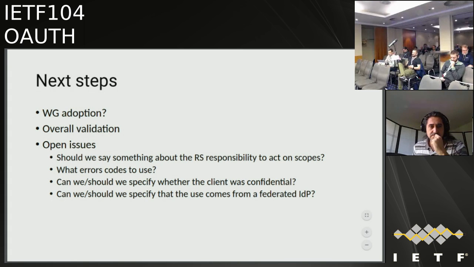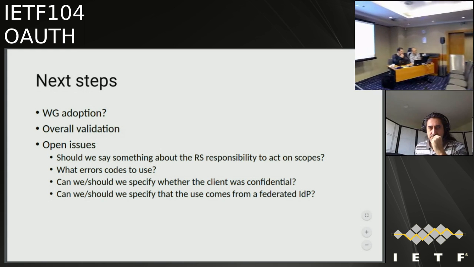A more general question is, who is in favor of having a document in the OAuth working group that describes a profile of access tokens? Okay. Who objects to that idea of having such a profile? I don't object, but I think there are some issues about this draft. I'm not going to ask now for adoption because that would be a little bit too fast. But I would like to get a sense of the room whether there's interest in doing anything like this at all, regardless of what exactly the recommendations are that we will come out with at the end of the tunnel.